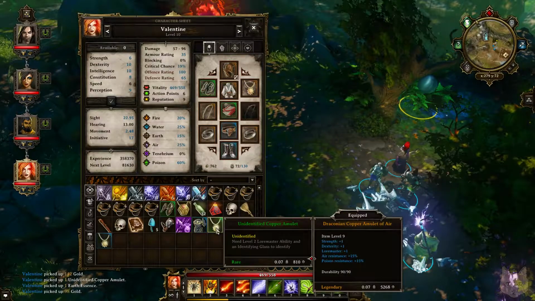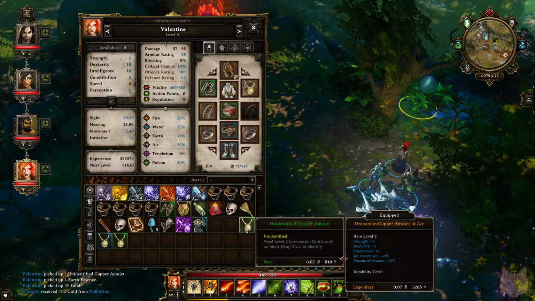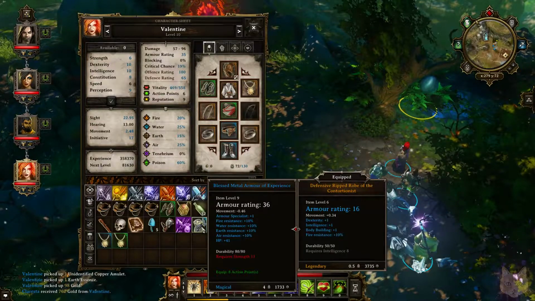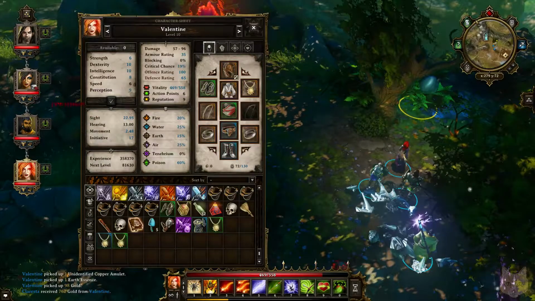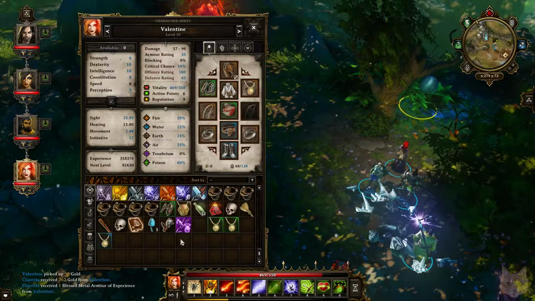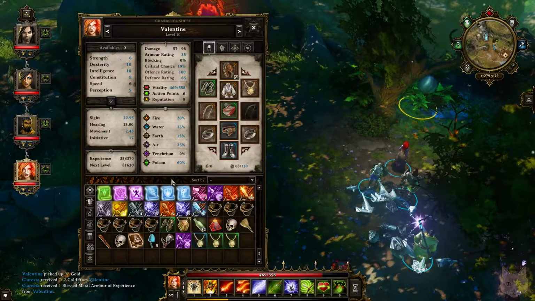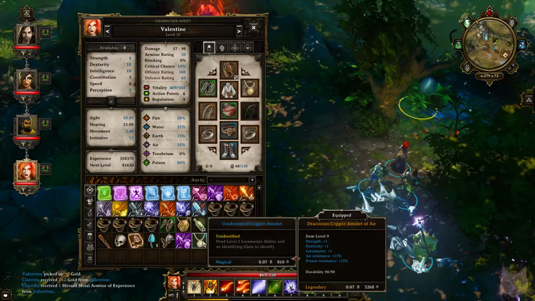Alright, blessed. Okay, so we need to identify that. That can go there. That needs to be identified. Blessed metal armor of experience. Yeah, she can't. Alrighty, see you in a moment then, Great Orator. Nice to see you in the stream.